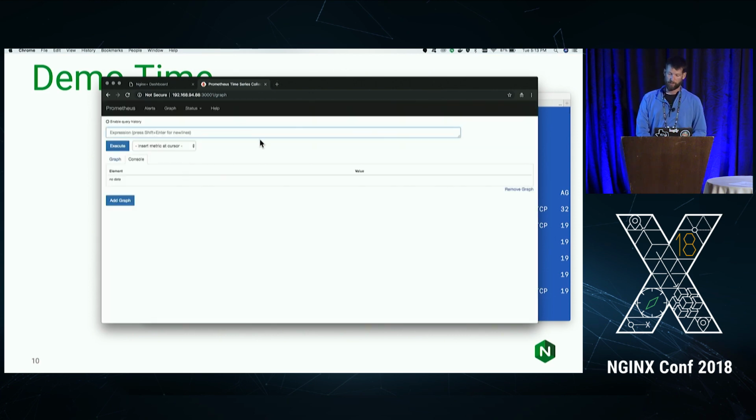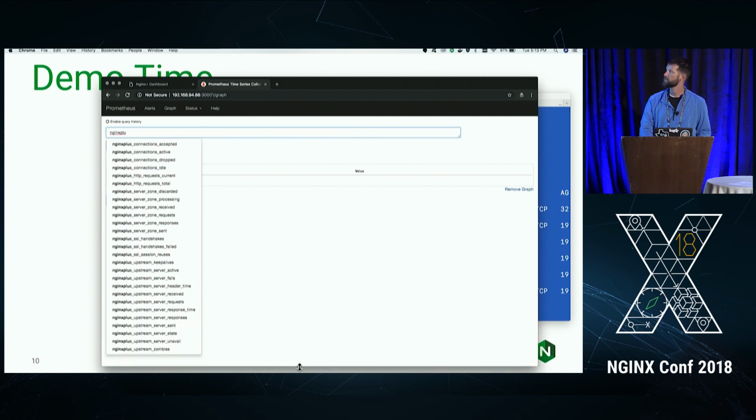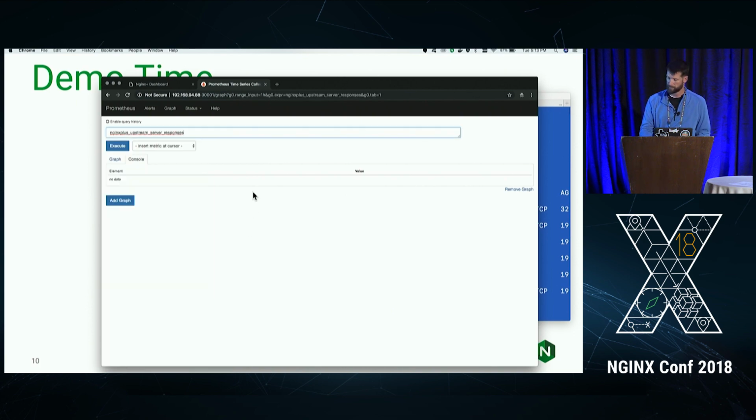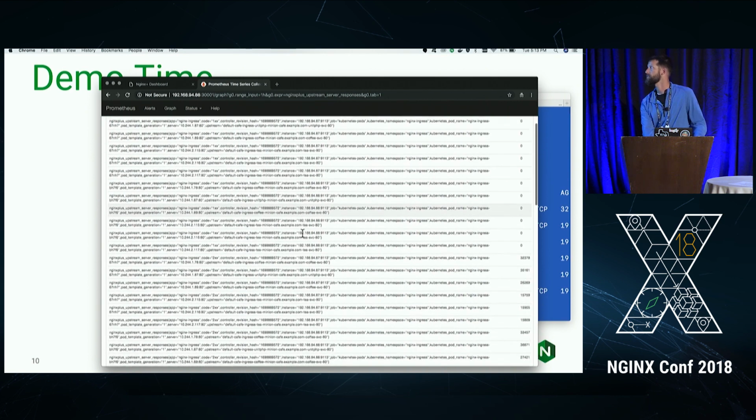So this is just my Prometheus interface, and I'll start off with NGINX Plus. We have a list of the different metrics that we have captured. Let's do upstream server responses. So I get a nice long list, right?